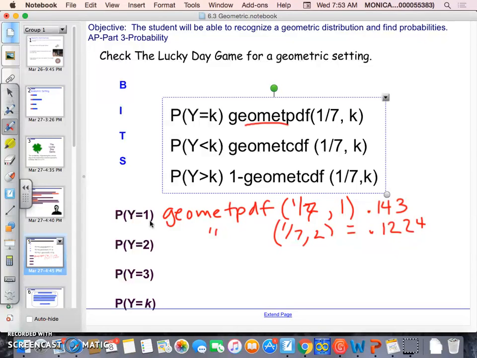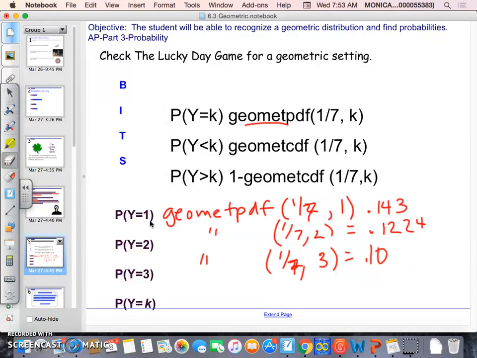Probability of 3. Same thing. I wonder if it's going to be higher or lower. If you scroll up, you can actually do it faster. Just saying. And so this would be the same thing. 1 out of 7, 3, and that equals 0.105, so about a 10.5% chance. I was turning it into a percent for you. And so to find it for any value, that would be the answer here in this particular game. Obviously, the probability will change depending on the game you're playing.